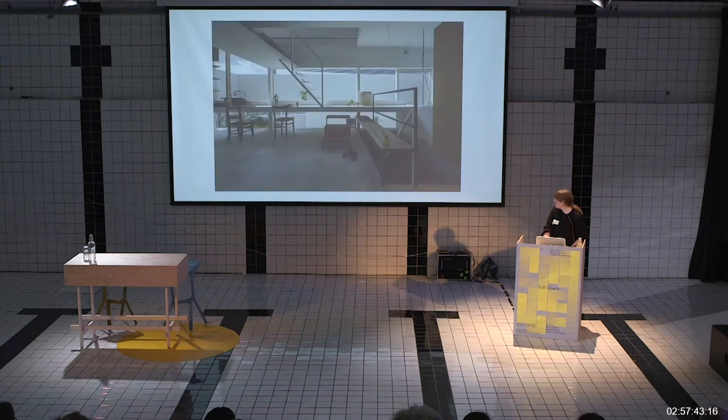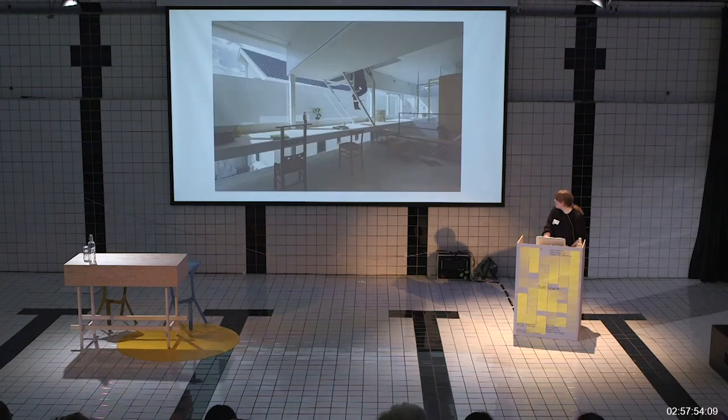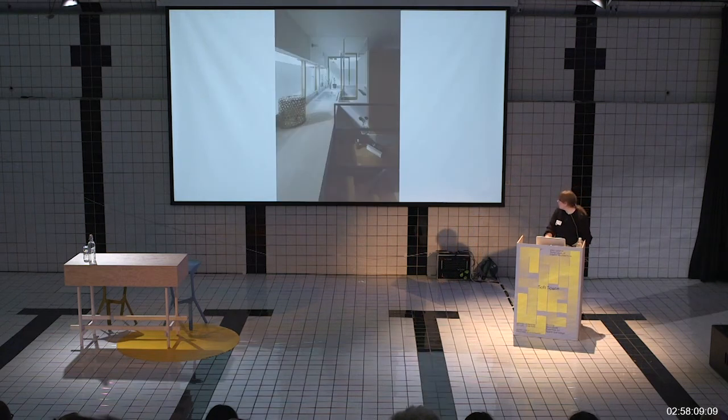And again, we merge furniture and interior and structure and architecture together to make the boundaries between everything disappear. So again, depending on who sees it, if you're a structural engineer, you will see, oh, this floor and this table is also the structure, while if you're an interior designer, you see more furniture and spaces. So it all depends on the viewpoint.